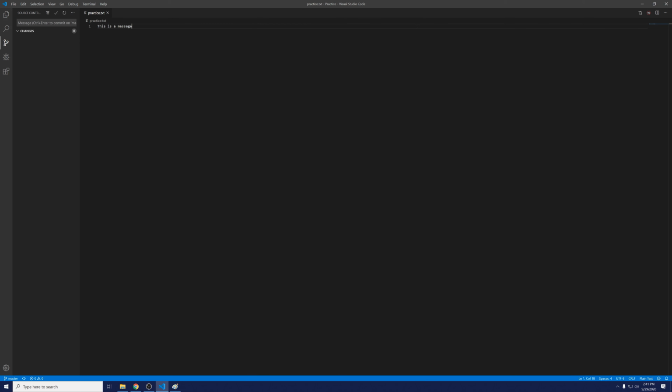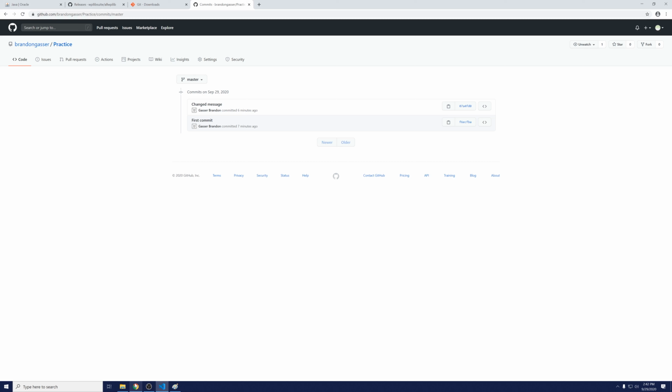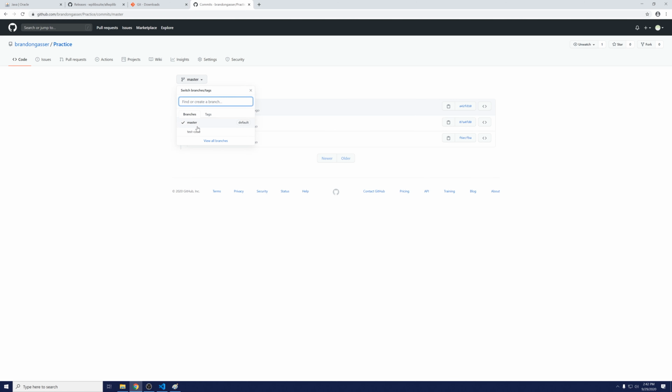And we're going to save it, stage it, and write a message, commit it, and then push it. So if we reload, you can see that in master we have that not Spanish, and on the branch it does not have it.